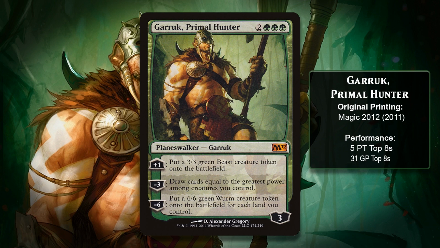This Garruk didn't have quite as impressive of a performance as Garruk Wildspeaker, but he was still a very relevant card in the Standard of his time, showing up in a lot of green decks. This included Kessig Titan, Mono Green Aggro, and Jund. However, he hasn't had much of a career outside of Standard.